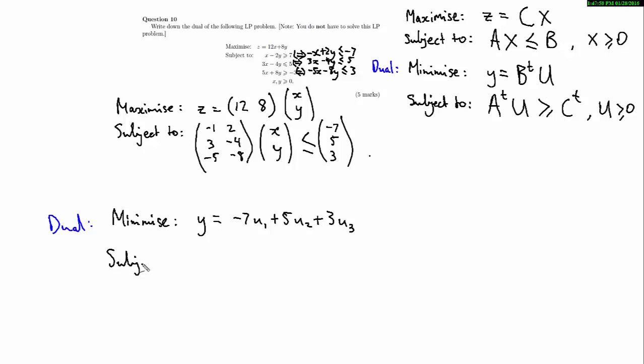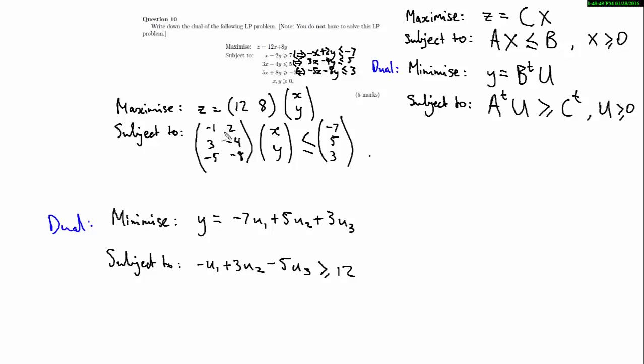And then that'll be subject to the following constraints. So we have A transpose. We'll just read down these columns to give us our coefficients in front of U1, U2 and U3. That'll give us minus U1 plus 3 U2 minus 5 U3, and then we write a greater than or equal to sign, and then the first value of our C transpose matrix, which will be 12, and that'll be our first constraint.